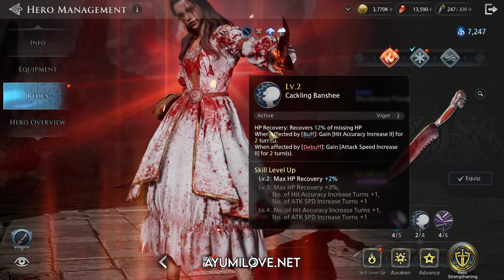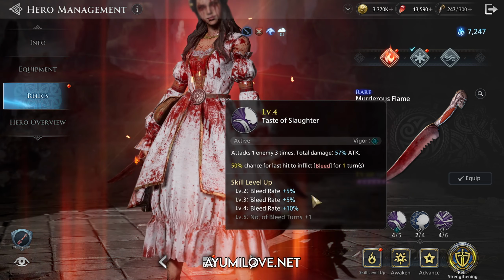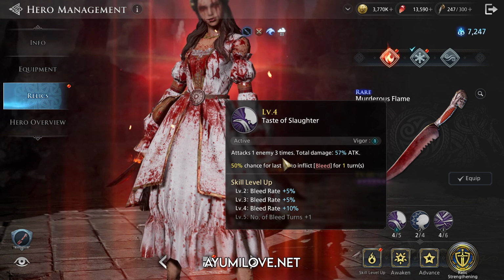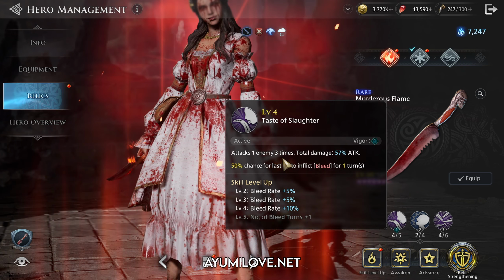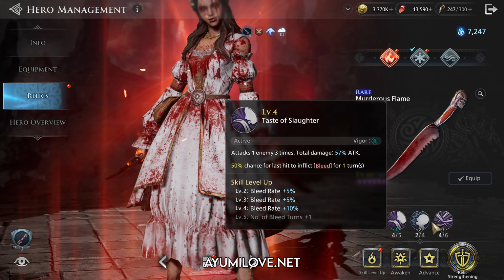Then just avoid using this A2, it's pretty useless. And A1 is useful in cases where you don't have sufficient vigor, you need to use her A1 to charge up the vigor in order to use the A3.